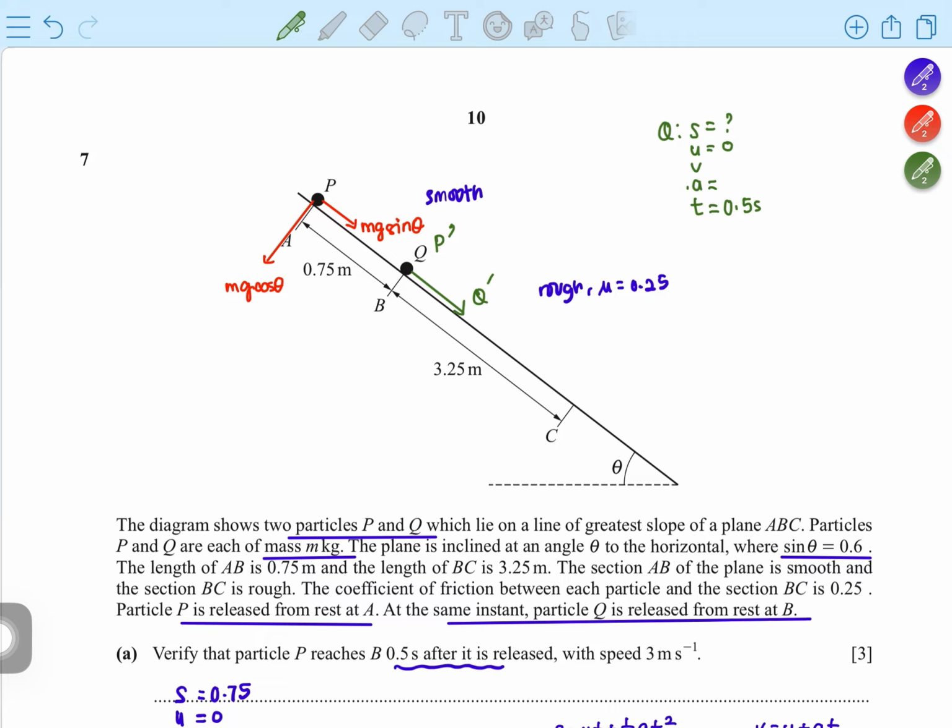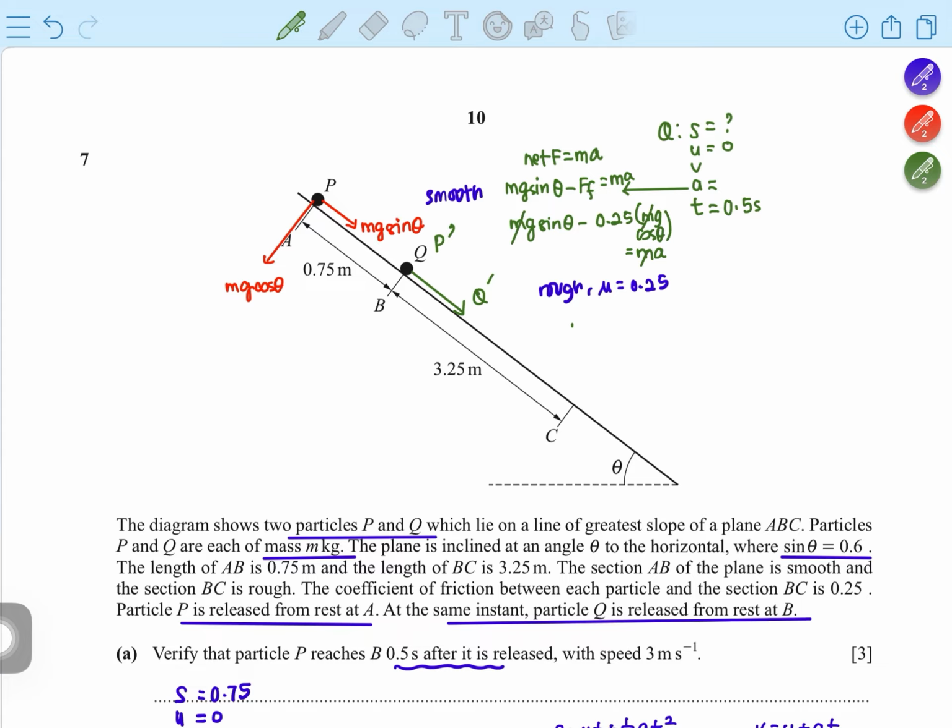You have to be careful with this a because the surface BC is rough. So when you are doing net force equals ma along with the component of weight, which is the same because their mass is the same, you need to minus your friction. The friction is in the opposite direction. So what is going to be my friction? It's mu times R. What is your component of weight? mg cos theta equals ma. I'm writing in a very small space, but I think you should be able to do it.